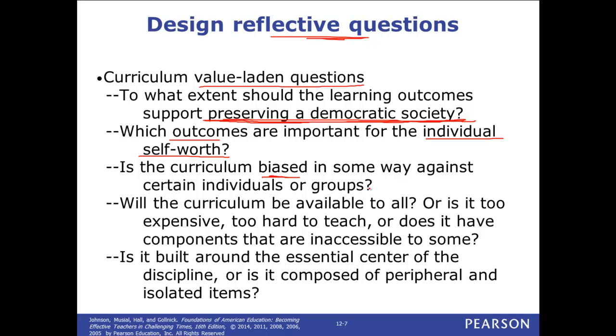Is it biased in one way, in some way against certain individuals or groups? And so it seems like you've always got to keep those glasses on, that prism: is it biased towards any group? And I think that's hard, because generally if we adjust curriculum for that, we end up damaging the group as a whole, so that we don't damage one small group. But not everybody agrees with me on that.